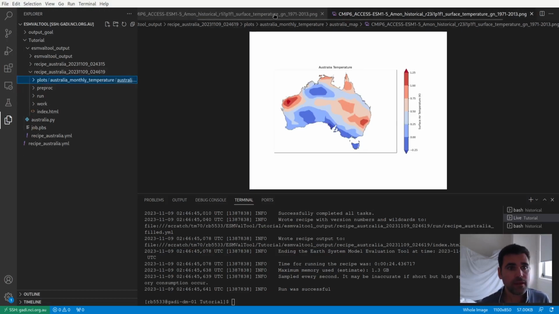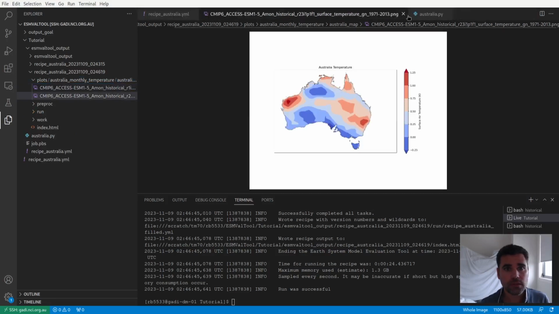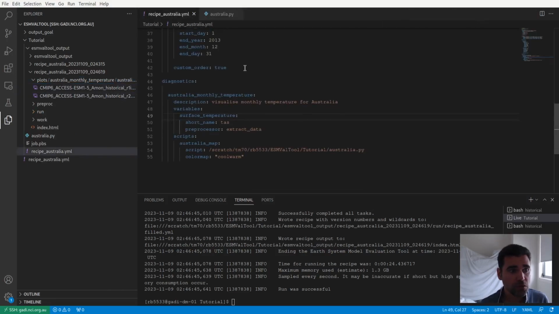If we want to, instead of having one variable, we could have multiple variables. Let's add one for precipitation, using exactly the same preprocessor, and just call it precipitation. There we go.